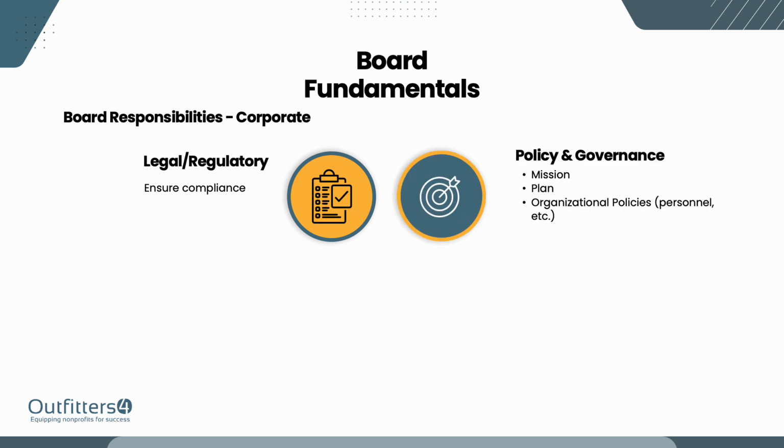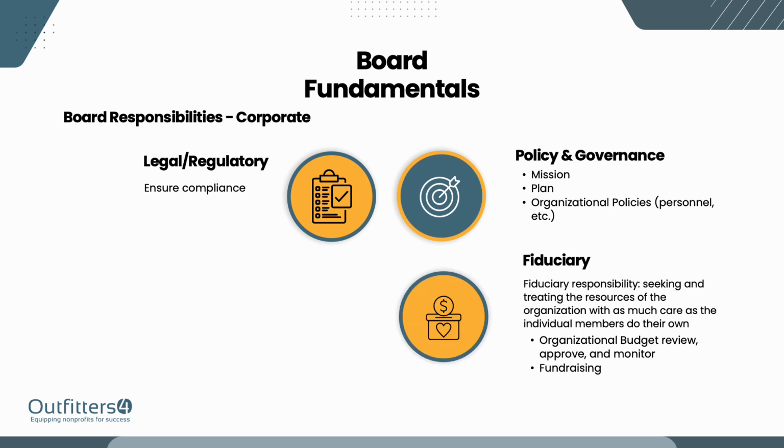The next area of board responsibility is policy and governance. It is the fundamental role of the board of directors to develop and approve the mission of the organization, as well as to ensure that the organization is fulfilling that mission. The board is also responsible for developing the plans through which the mission will be carried out, and, of course, it is the board's role to create and approve the policies that govern the operation of the organization.